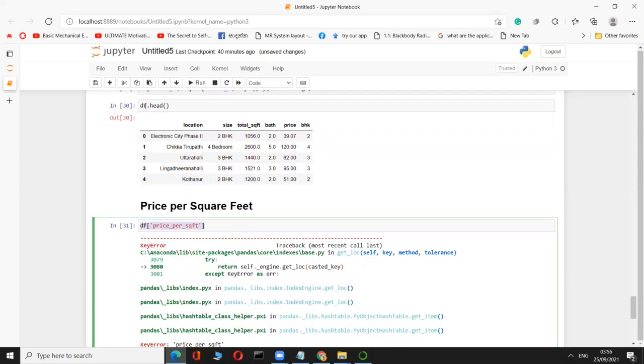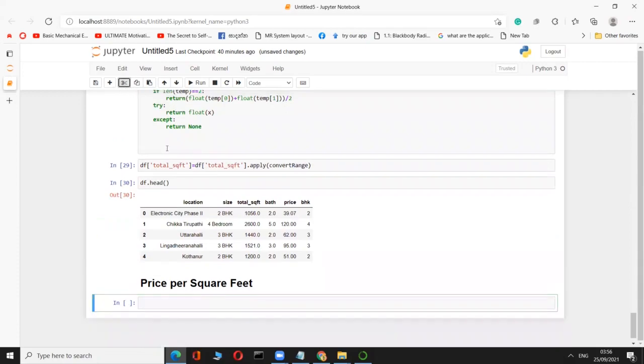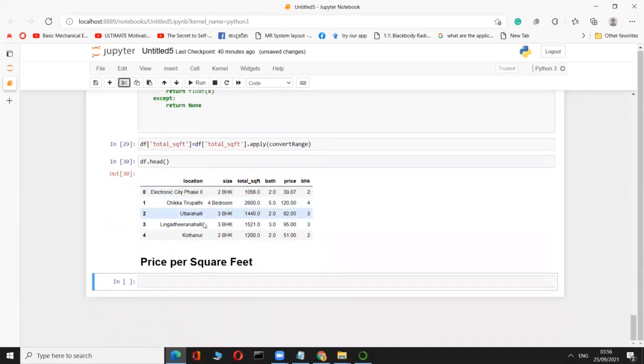So what I will do, here we put a cell here. Okay. Price per square feet I want to define. Okay, then df, put here price per square feet. Price per square feet is QFT, equals df price.